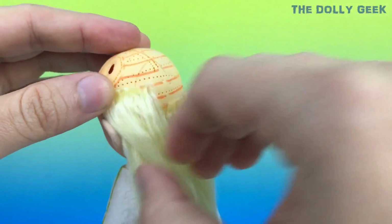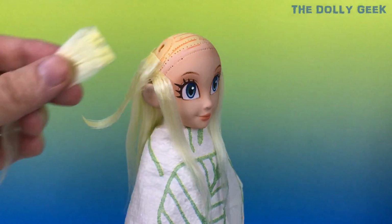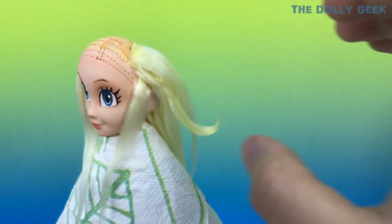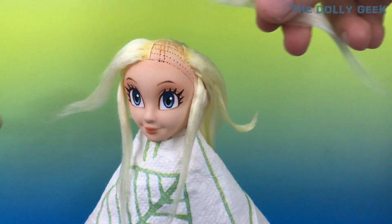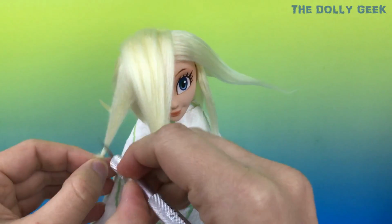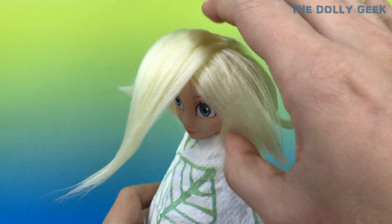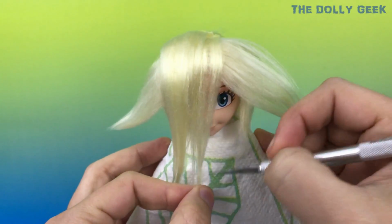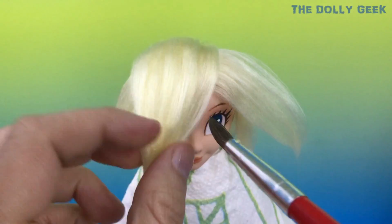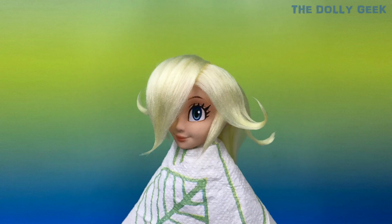The hairstyle of these Mario princesses is really hard to translate to doll form. In the games, they don't really look like actual hair, but more like a whole molded piece. So creating all these spikes and shapes for a wig can be quite challenging. And the wig is done. So let's put the whole character together.